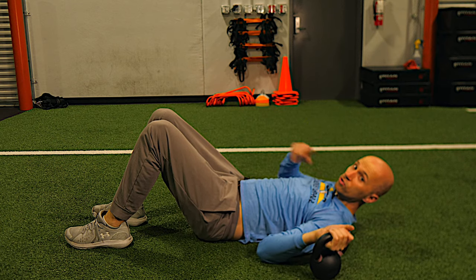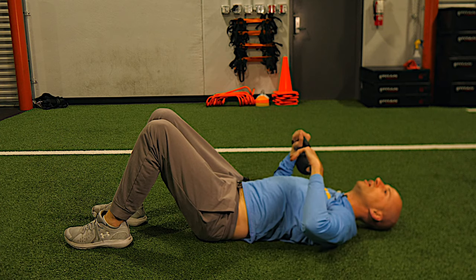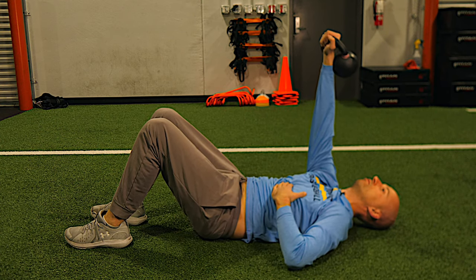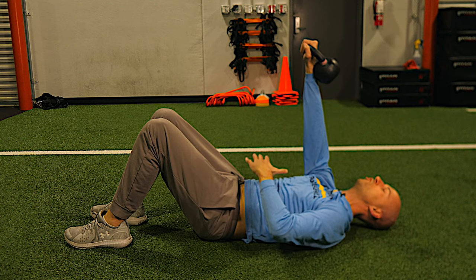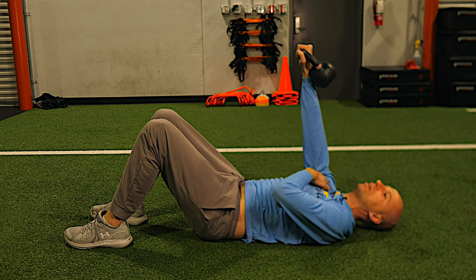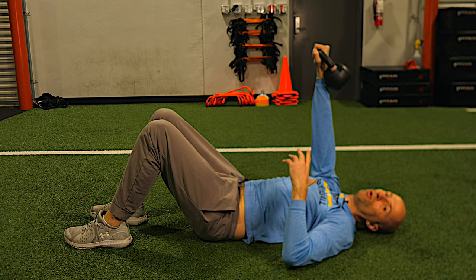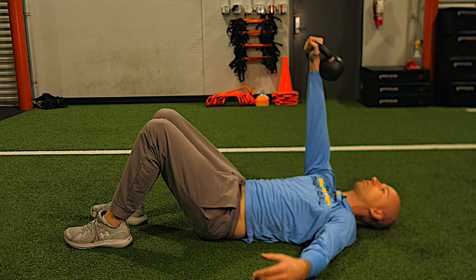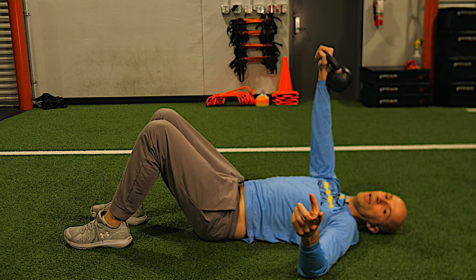Now, another way people will screw this up is a lot of times when they reach, because they're not getting a full, soft exhale, you might see them flaunt the six pack and crunch down like this. You'll see the ab wall pooch outward. And that's not desirable either, because you're going to get too much pec activity. My traps are kicking in a little bit more, and that's undesirable. We want to ensure that the exhale and the reach are soft, fluid, and they occur simultaneously.